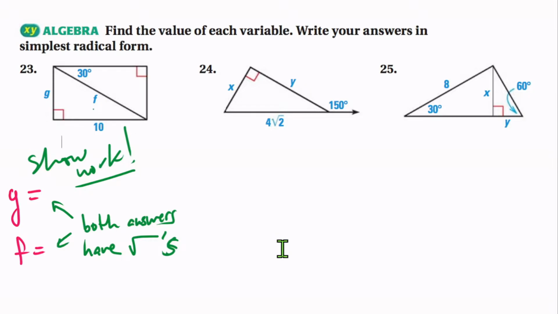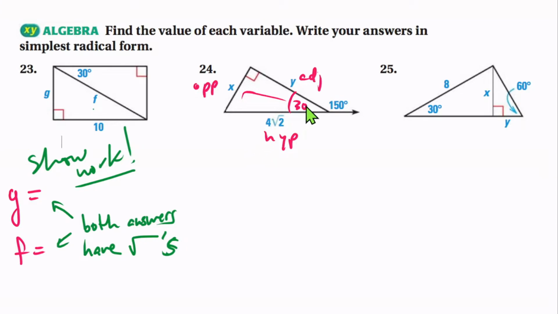All right, 24. 24 starts to get interesting now. What are we looking at? First, realize a straight line adds to 180. This will be 30. You can label opposite from the 30, adjacent. Of course, we're using the 30-degree angle, opposite, and of course, this is hypotenuse. Now, usually square root 2's appear in 45, 45, 90s a lot. But of course, they could just be the starting side. Let's work with it. Let's see what happens.